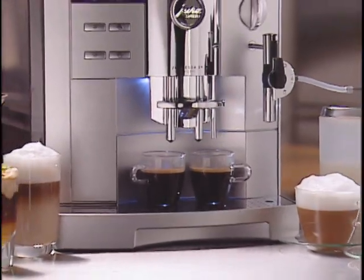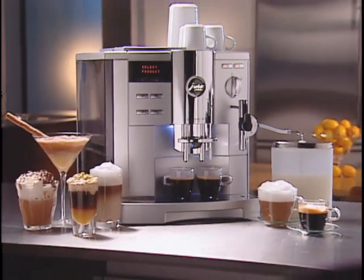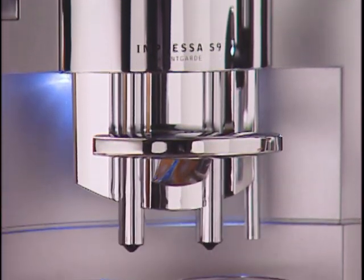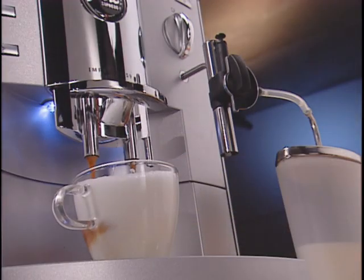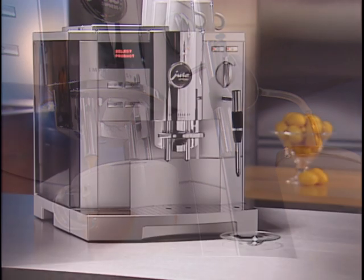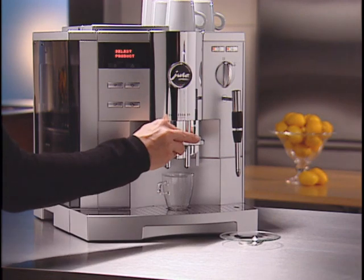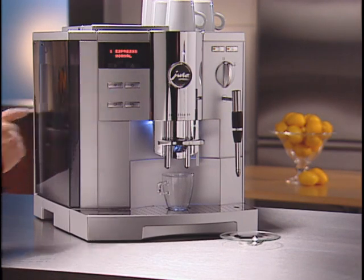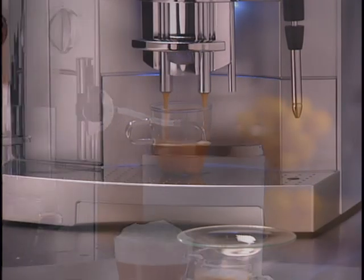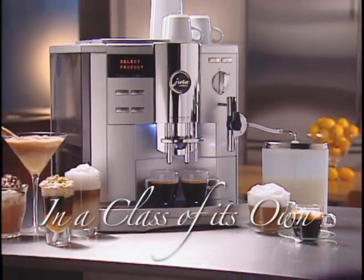The S9 Avantgarde is the perfect choice for at-home entertaining and light commercial use. With its beautiful metallic finishes and dramatic backlit coffee spout, the S9 Avantgarde is the focal point of any kitchen or executive office. It is safe to leave the Avantgarde on all day. Whenever you feel like having a cup of coffee, simply press a button. It's like having a coffee bar right in your kitchen. The Jura Impressa S9 Avantgarde, in a class of its own.